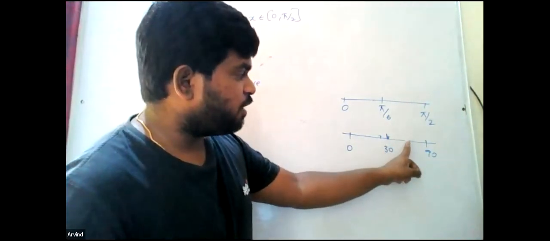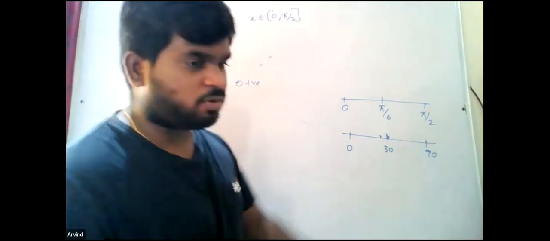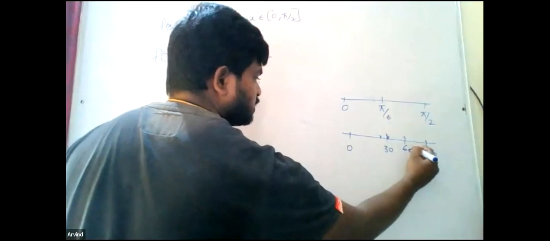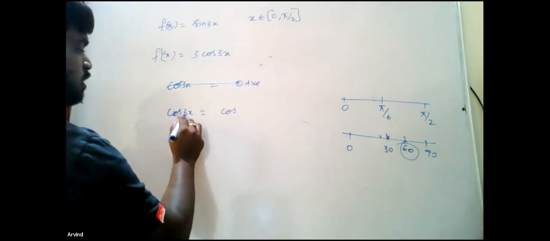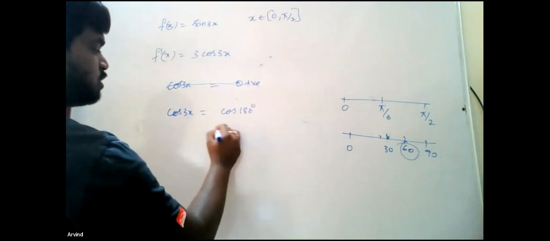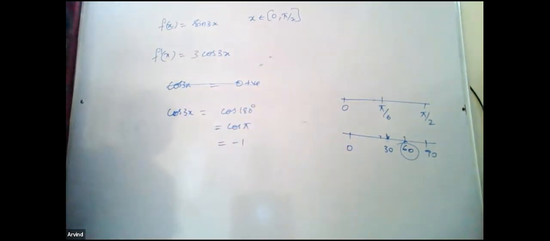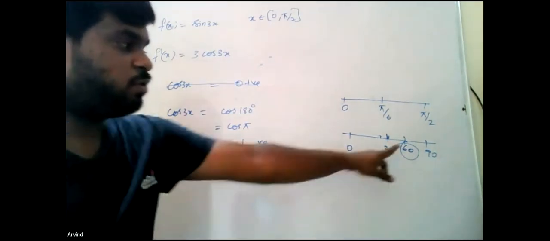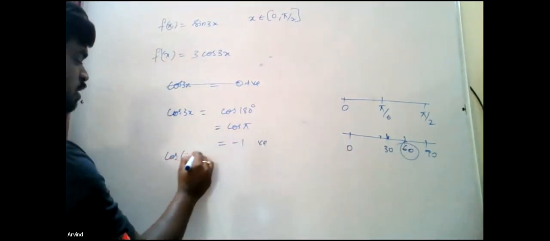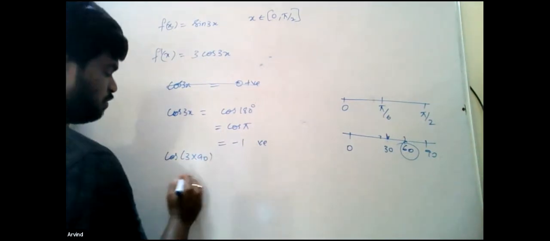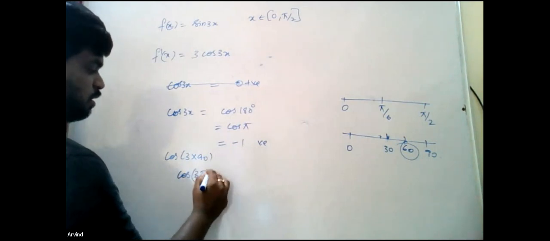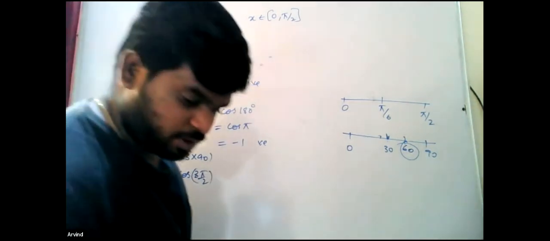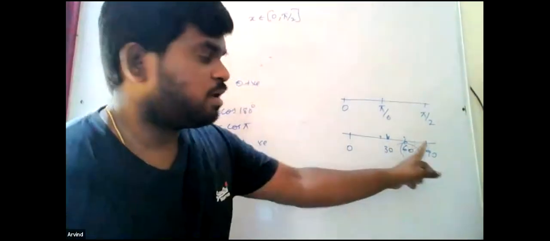Now I'll take somewhere between here, let's take 60 ತಗೊಳ್ಳೋಣ. Okay, between 30 and 60 you'll get 60, right? I'll take that. Okay, so forget this value, let's take cos 3x. I'm putting x as 60. So ಏನಾಗುತ್ತೆ, cos 3 into 60 will become cos 180. Cos 180 is nothing but cos pi. Cos pi is negative, -1 ಬರುತ್ತೆ, which is negative. So ಇದು 90 ಕೂಡ ಹಾಕಿ ನೋಡಿ, ಅವಾಗ cos 3 into 90. Okay, so it will become 3 into 90, that is cos 3 pi by 2. Oh, 3 into 90 is 270. Okay, again same thing in third quadrant, that is also negative.